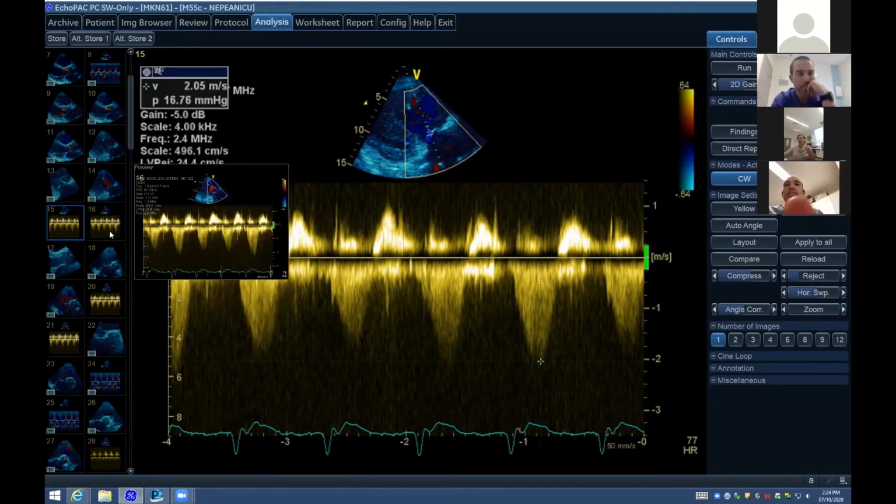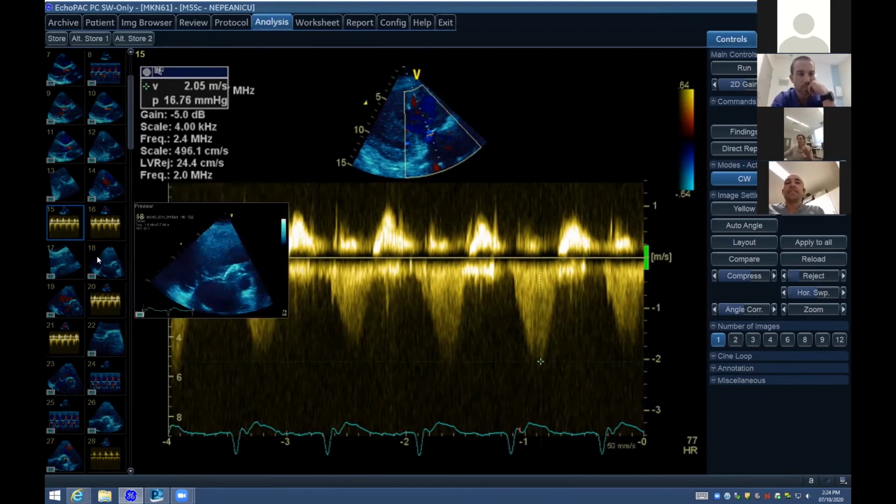So I'd like to look at it in another view, because what are some of the other signs of severe? How else would you confirm that this is severe? So you're suspecting it. Remember that the velocity itself and the pressure doesn't tell you anything about the severity of the regurg. It just tells you about the pressure differences, which when this regurg is severe is lower than you think because the pressures equalize.